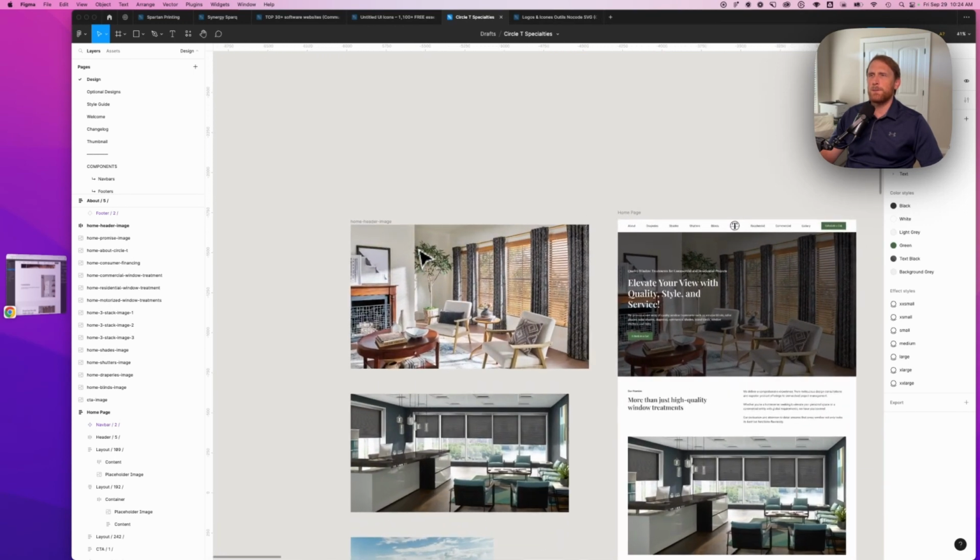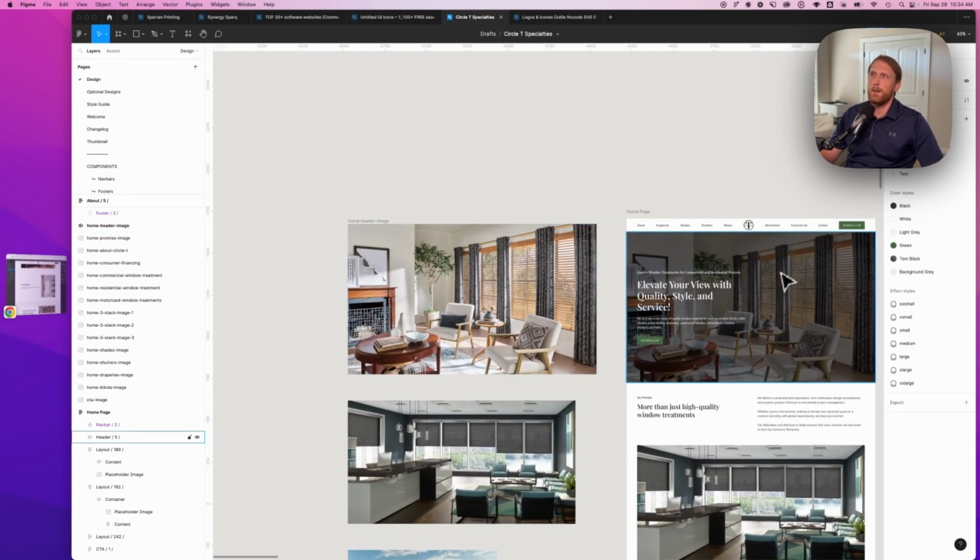Well, the reason I do that is because, for one, especially on these headers where there's going to be some sort of overlay, I want to make sure that I am putting that overlay in development, that I'm not pulling this image in with that overlay already on there. It gives me control over what I want that to look like.